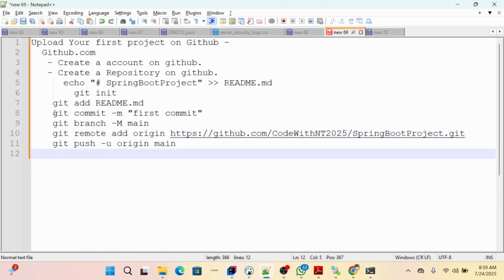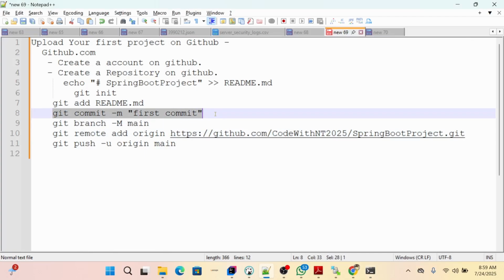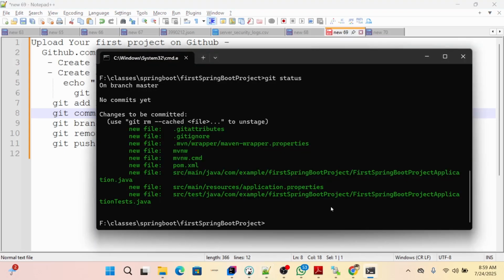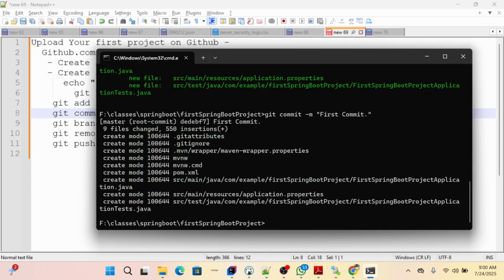Now the next thing is to run the command git commit -m "first commit". -m means message. You can put any message, whatever you want. It's my first commit. Just press enter.